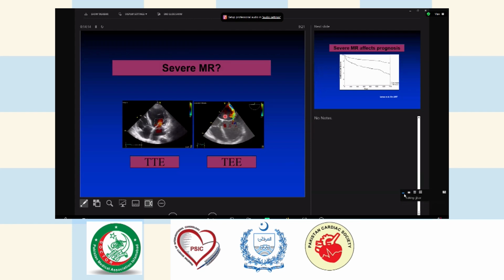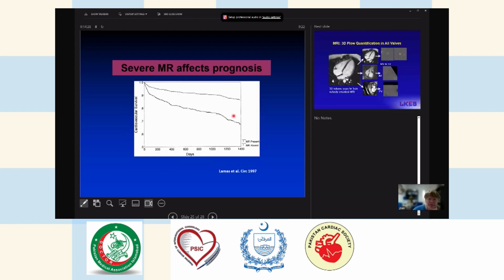We see that even better on the transesophageal echocardiogram. Function is very, very bad, and you have a central, slightly eccentric mitral regurgitation in the atrium. But for sure, this is significant mitral regurgitation. And we know that if you have moderate to severe MR, your outcome is significantly worse than if you have no or just a very little bit of mitral regurgitation. So another point is look for ischemia, look for viability, and then look for mitral regurgitation. Because if you first do a surgical revascularization procedure and you have to go back the next month for mitral regurgitation, that would not be great.